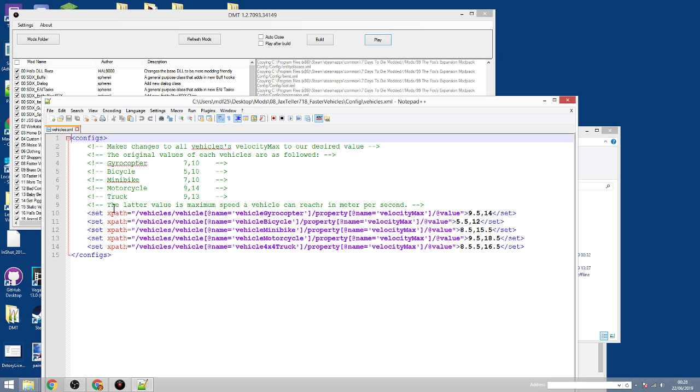Okay, so original 7, 10, 9 to 13. Okay, so 9.5 to 14. So let's see what they are. So gyrocopter's original was 10, now it's been increased to 14. Okay, so probably velocity max 18.5. Okay, so we're going to increase some of these speeds a little bit.